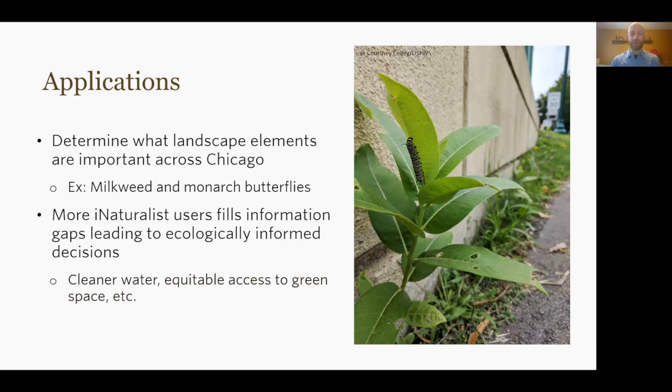So knowing how some of these different landscape variables, some of these different plant and animal species interact with one another and if they are dependent, in order to predict them in our environment, which is really exciting. And this is also something where we're hoping that this information could inform us about where we can intervene with natural solutions as well. So whether we can add different natural infrastructure solutions, and making sure that we have equitable access to green space. So there's a lot of ways that we can use this information to help inform land decisions and policy.